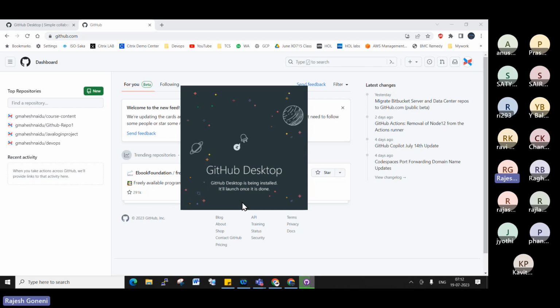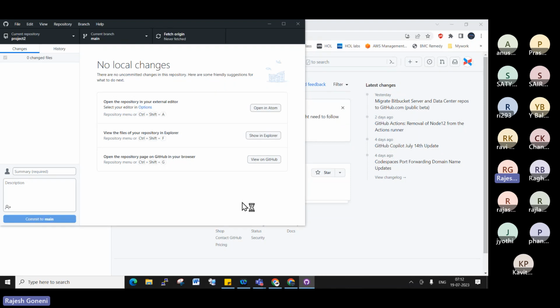If anybody has any other question, please note it down in a notepad and you can ask me. I already told you Notepad++ needs to be installed on your system. Better to put questions and answers in one notepad, and during the practice, if you have any questions, please note them down. Next day you can ask me. But mostly in the daytime I'll be busy and not able to answer your calls. So next day, the first 10 to 15 minutes Q&A will be there. You can check with me.